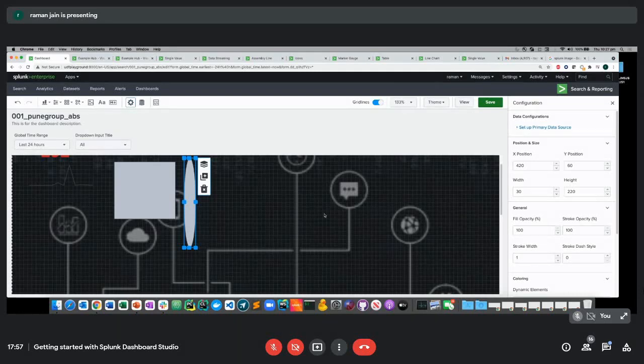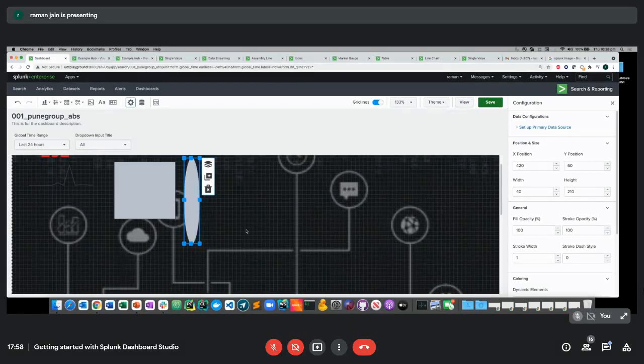I think what I'm trying to tell you with this example is you can be creative. Sometimes you feel you need a visualization which is not available, but try to see how you can be creative about using some of these existing features to create a similar output. Like in this case, I don't really have a cylinder here, but with some combination of shapes, we can work it out. And ultimately my purpose was to show the depth of the cylinder filled based on the output of a search result. So you can achieve that.